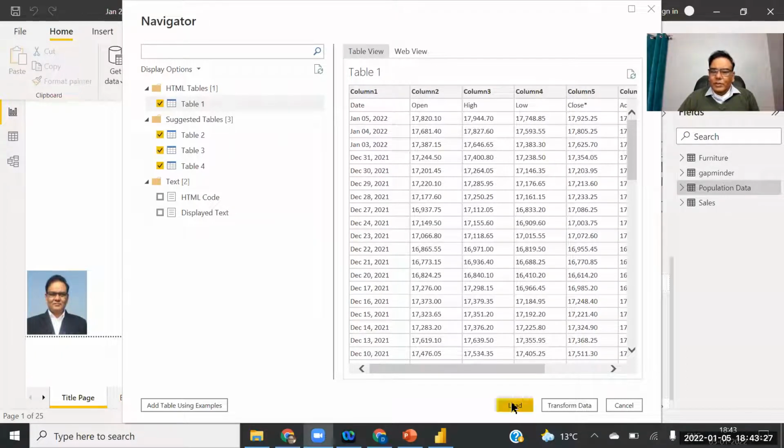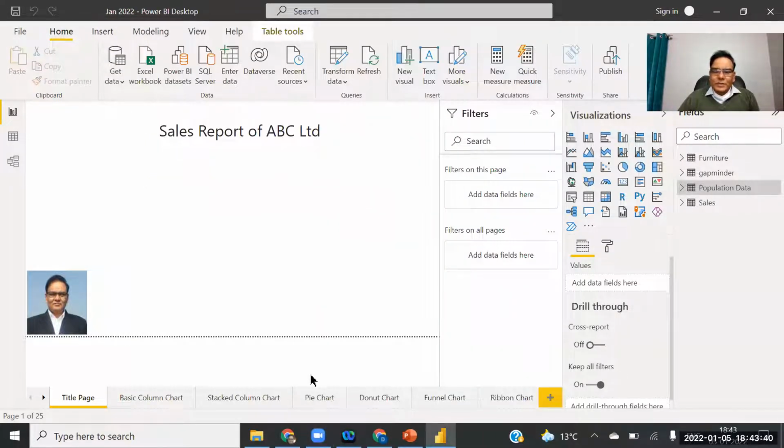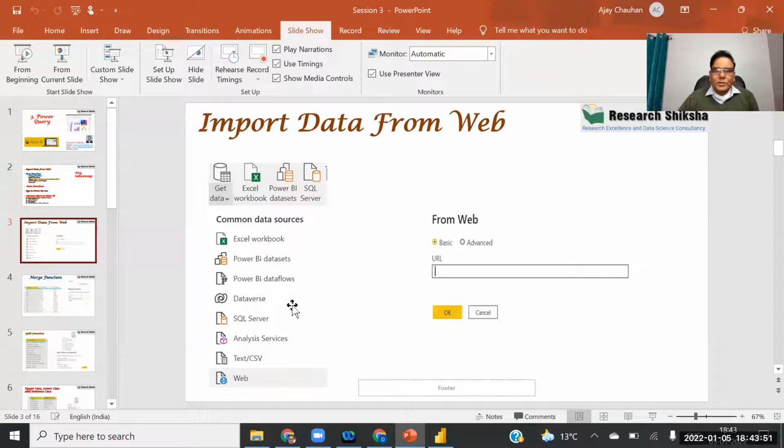So I can click on load and this data will come automatically into the software. I want to show you that feature only. This is one of the strongest benefits that we have from Power BI. I hope it is clear how to import the data from the web.